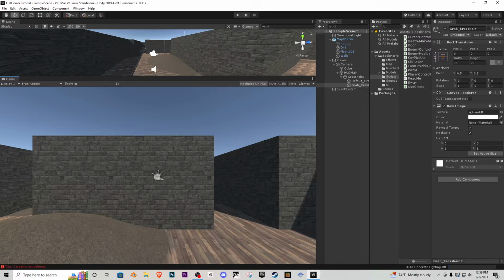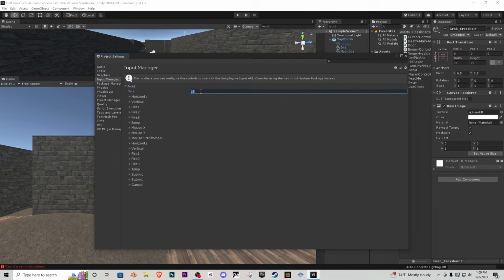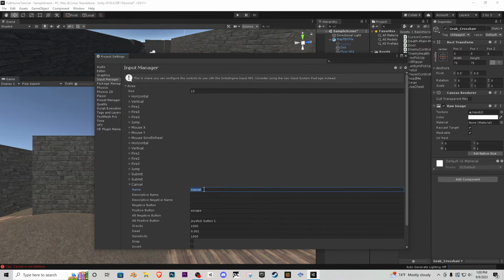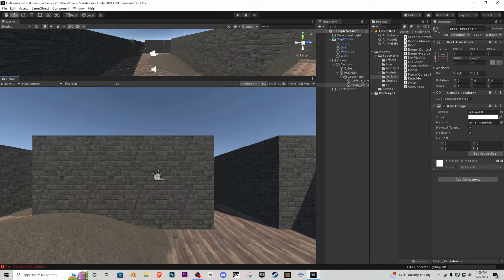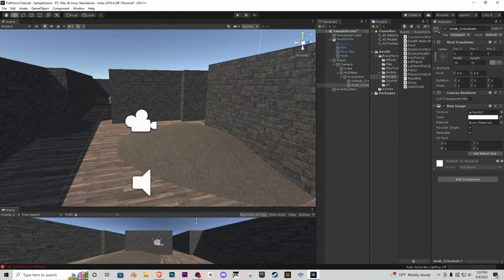And with that, we need to be able to grab stuff. So project settings, input manager, add another line in here. So we'll do 19. And from there, it's going to create a new function. So let's rename this to interact. And then positive button, do whatever button is going to be your interact button. I'm going to do E. All right, so now that we have the input stuff out the way, the reason we did that is because the scripts are going to be reading the input manager for an input called interact. Pretty cool stuff.